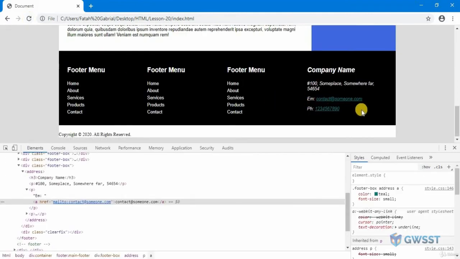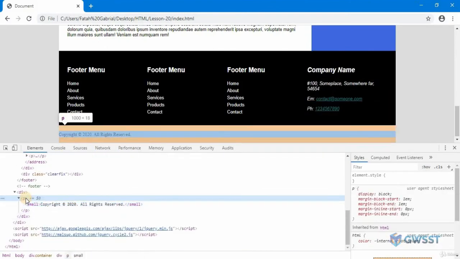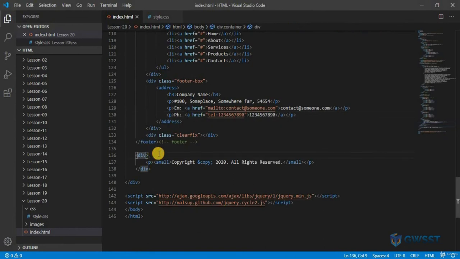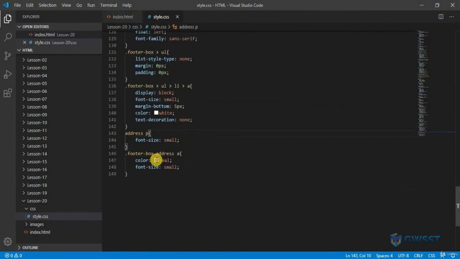And now that I have got this one, the only thing now left to work with is the copyright section. So if I inspect this, you can see that it's a paragraph tag, it has some margin, and based on that everything's been added. So what we can do is we can get back here. I'm going to add a class for this. I'll call this as copy. Now select that copy name and then paste it here.